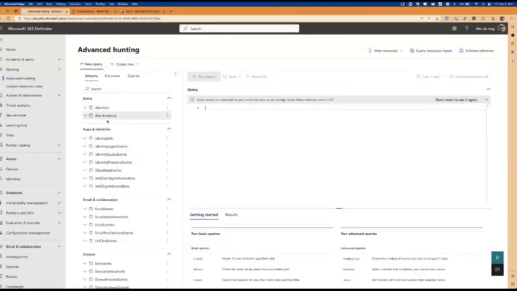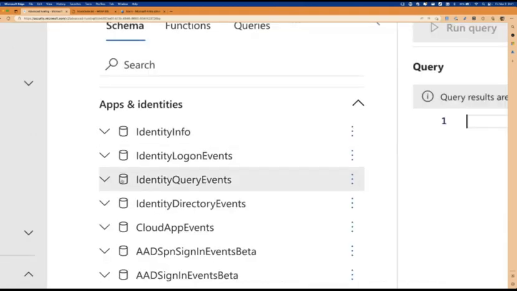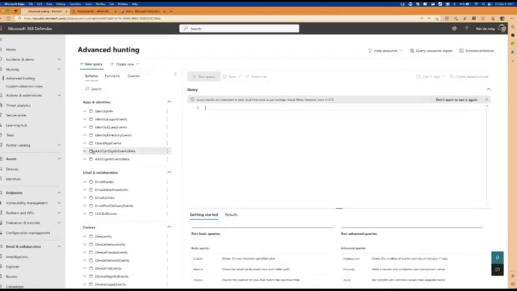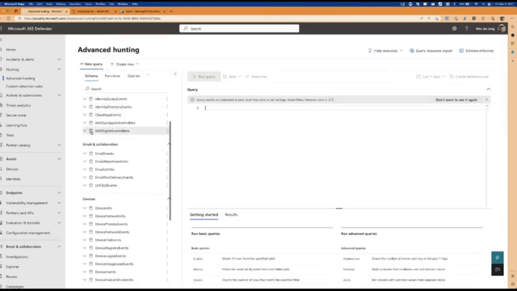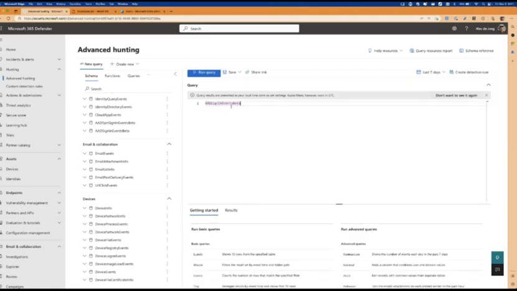And here on the left-hand side, you can see all kinds of little databases. This is the way that Azure Data Explorer stores data. It creates these little table-based databases, like virtual tables. And here, for example, we have an Azure Active Directory sign-in events table. If I want to check out what is in that table, we can just start entering the name of that table here, and then just query the name of the table. That's the only thing we need to do.